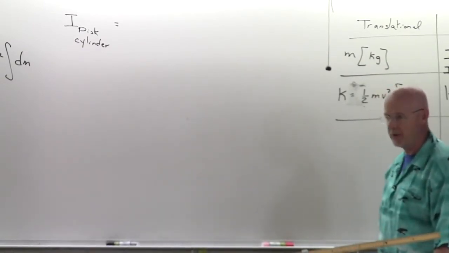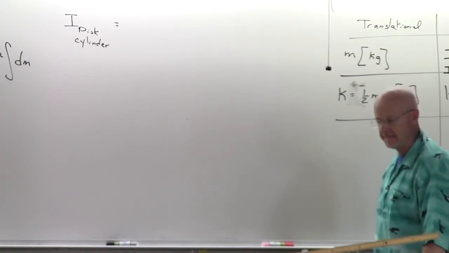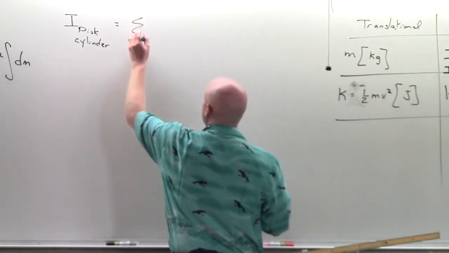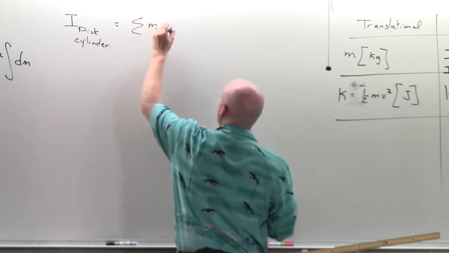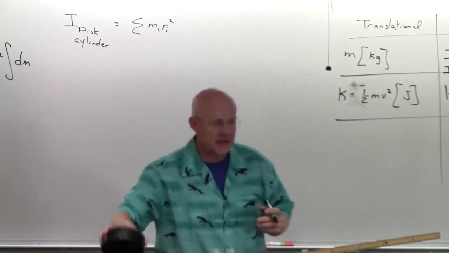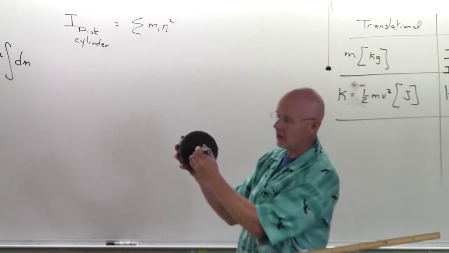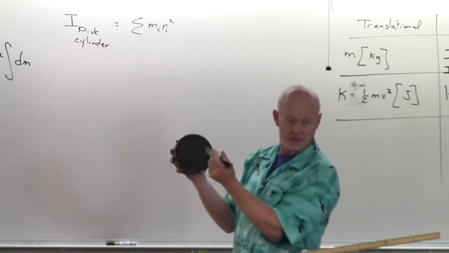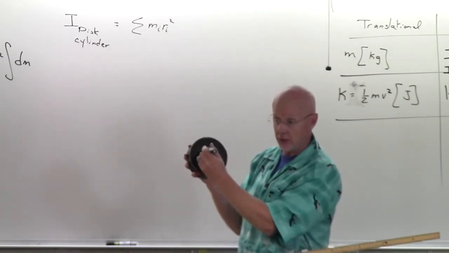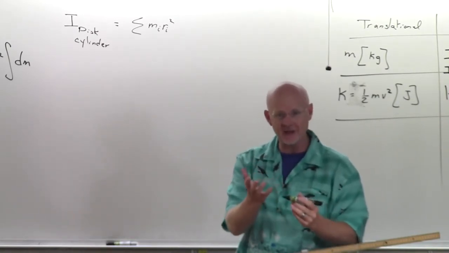All right, how are we going to do this one? This one looks a little harder. Yeah, I guess technically it's that, right? So I would have to take this disk and add that chunk and that chunk and that chunk. And so I might go all the way around a circle, which is essentially a hoop, right? And then once I get a hoop, I would go out a little bit and do another hoop and another hoop. In fact, since I already did the hoop, why don't I take advantage of that?